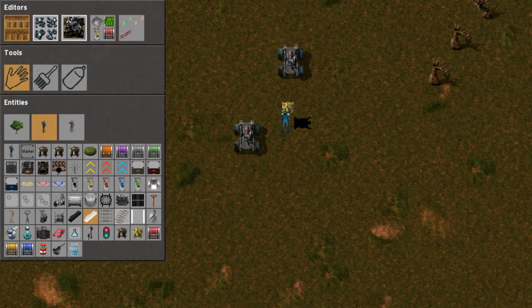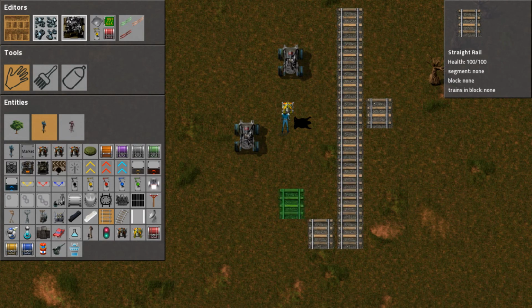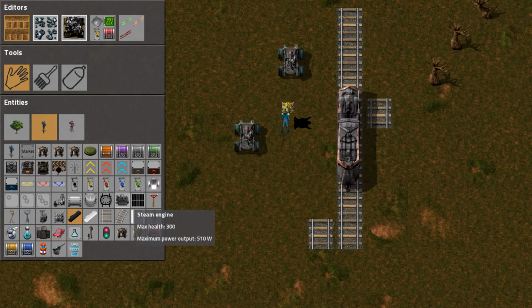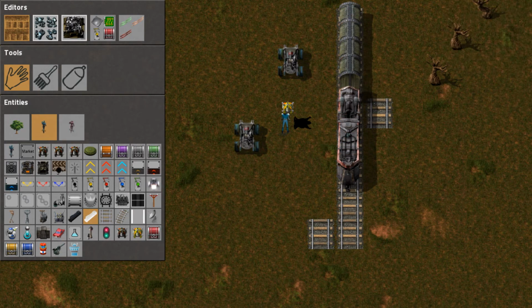They also added a couple things with trains. For example, let me actually place a couple trains down here. Okay. And then I placed down a diesel locomotive. There you go. And then I placed down a cargo train. So as you can see, I placed that.